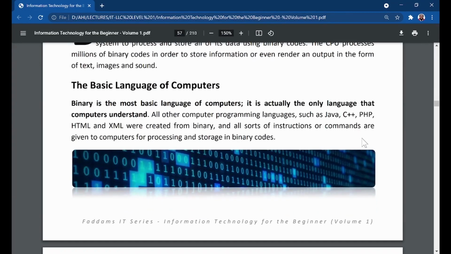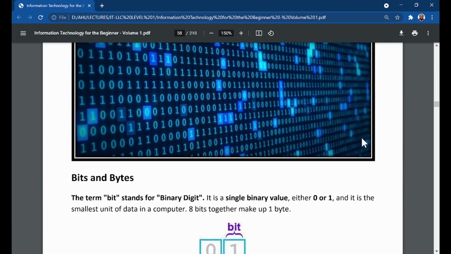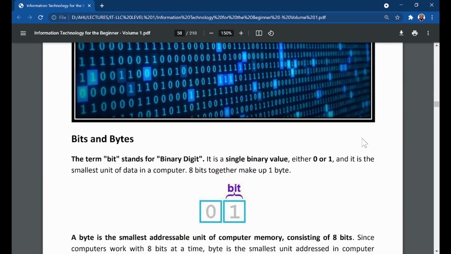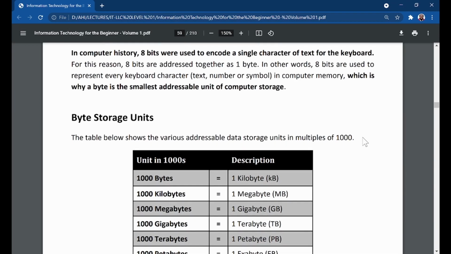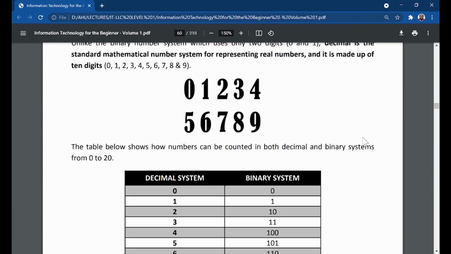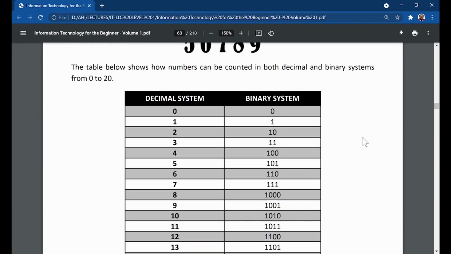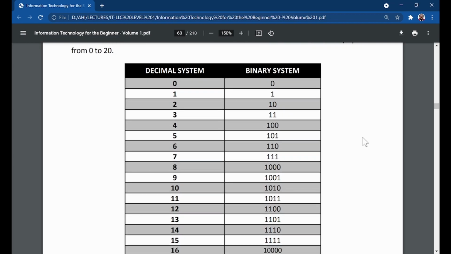We looked at what we call a bit and a byte, and we said a single binary digit is called a bit, and a byte is 8 binary digits put together. We went ahead and learned how to convert from decimal into binary by using several methods. We used the division method. We also used the positions method.